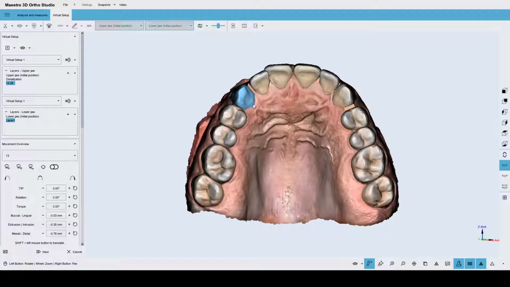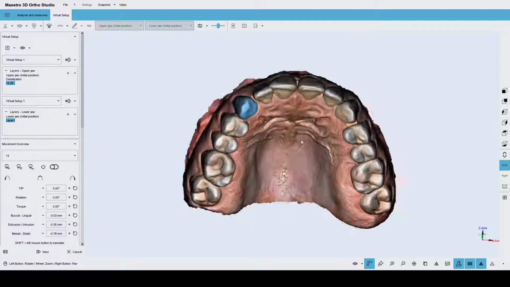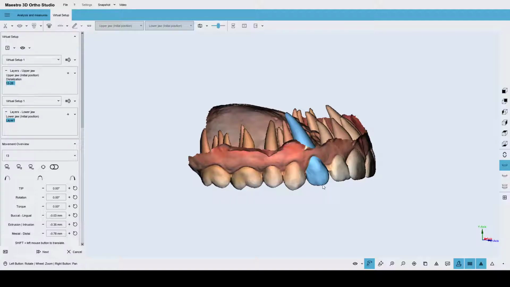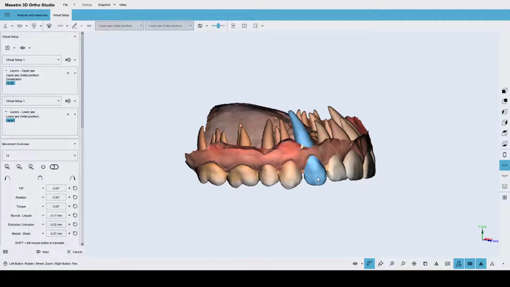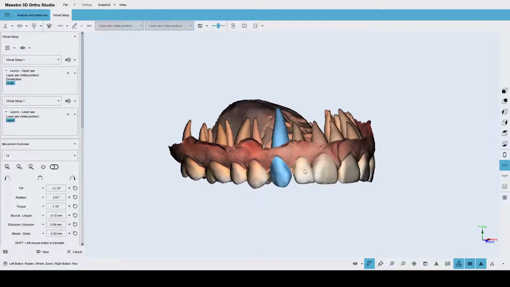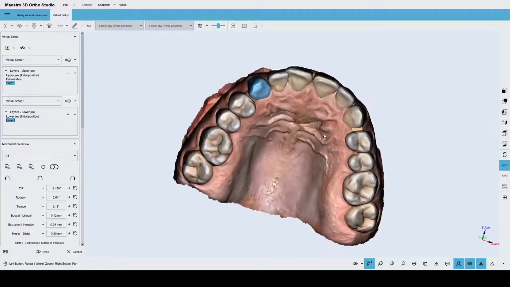I have just moved the tooth using the mouse, and in the same way, just using the mouse, I can rotate the tooth with respect to the current view direction.